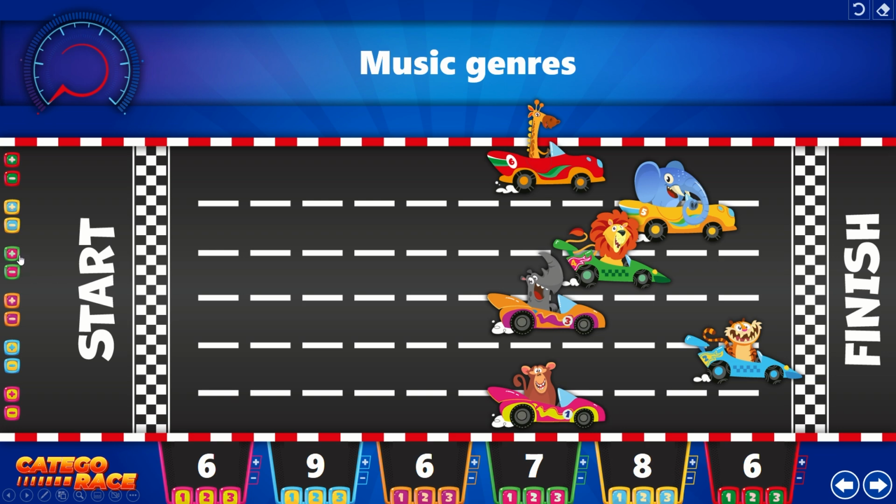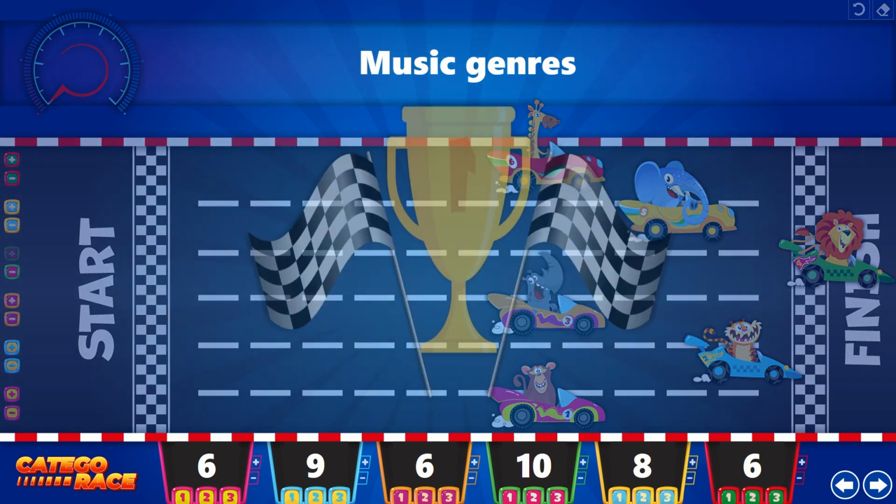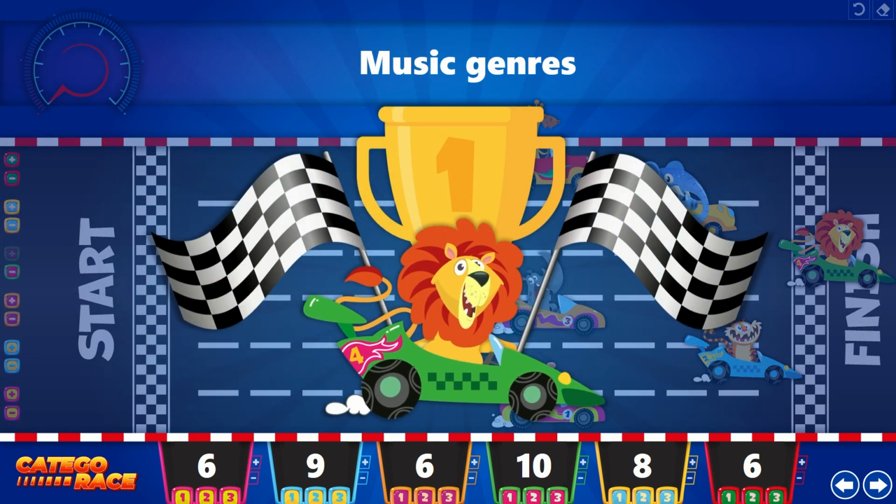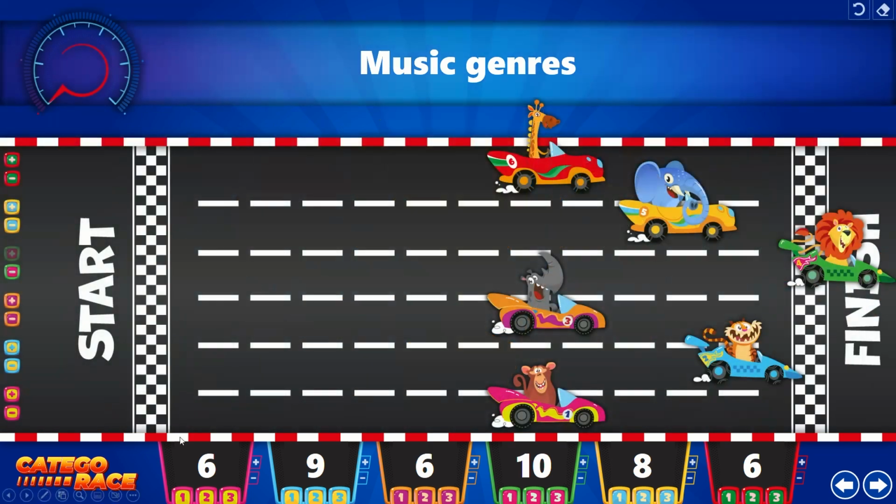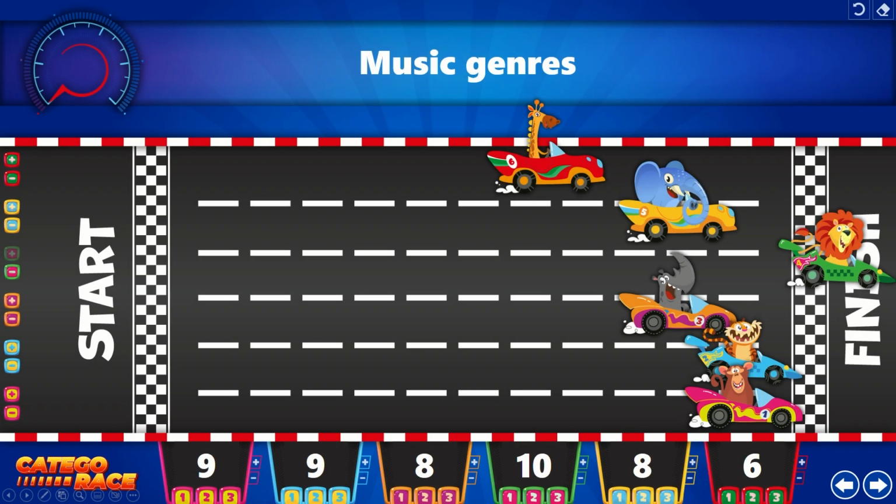So let's say player 4 has completed the race. There is a quick animation to celebrate, and then you will click the first place button for the winning team to give them 5 bonus points. Then you'll look at the racetrack to see who is currently in second, and click on the number 2 button to give them 3 bonus points, and the number 3 button to give 1 bonus point for third place. If you have multiple players tied in second and third, you can just give the points to both teams.